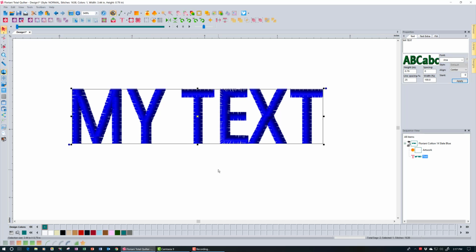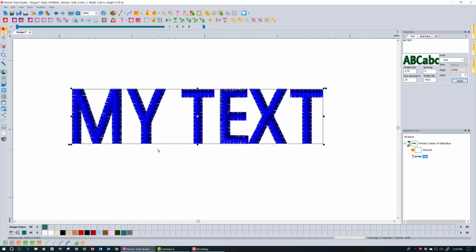Now they're not gone permanently, but when you see it like this and you want to get those controls back, assuming it's still a text object, meaning you haven't converted it to stitches or broken it apart or done something like that, and it still says text over here, means you can still manipulate it as text. So when you don't have those controls, it's because you are in normal select mode. To get back to text mode, all you got to do is come up here and click on the T, and you will be back in text select mode. Okay, so that's how you get back and forth. So if I want to go to normal mode, I can just click on my normal select tool, and now I'm out of text mode.